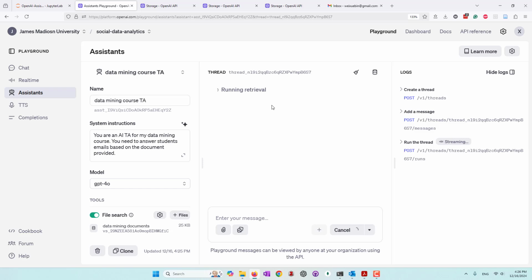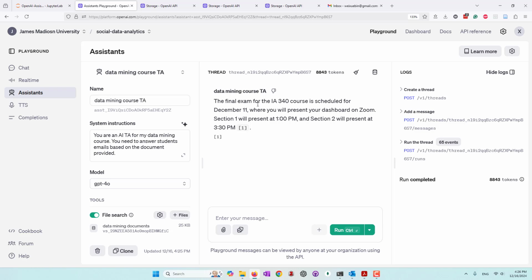And they are retrieving the answer from the syllabus. And now you can see they provide the exact right answer from the syllabus. Okay, so yes, it's very easy to use, either creating the assistant or creating the vector database. Of course, you can also do everything in your app as well. You can create an assistant in the app as well. Let's also try the code interpreter.